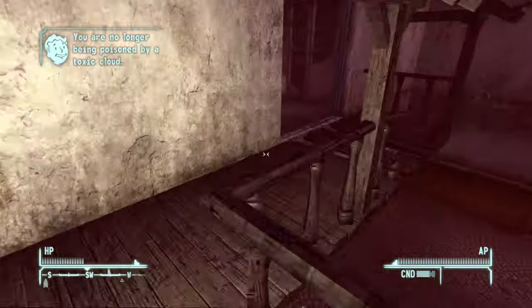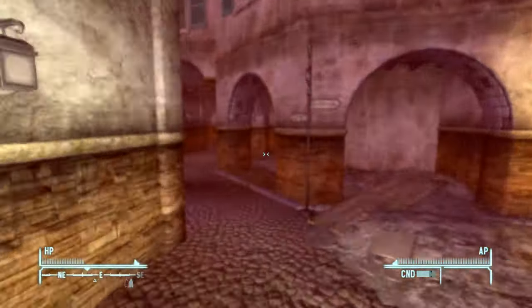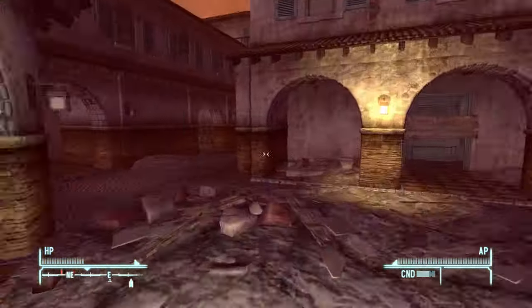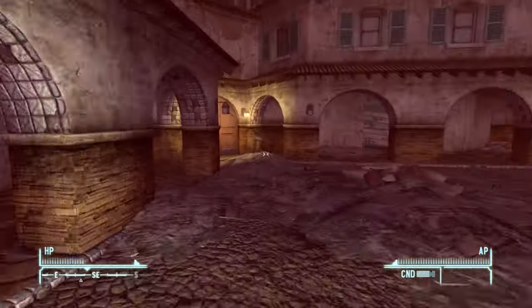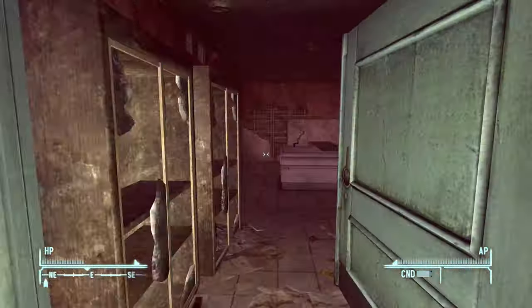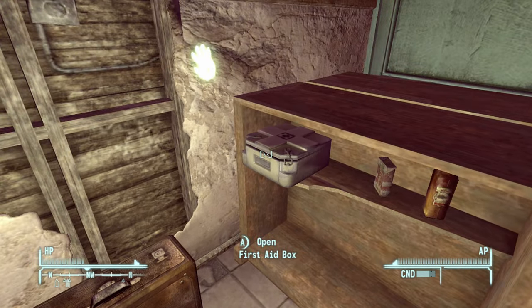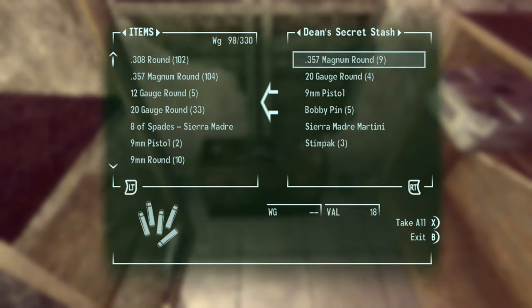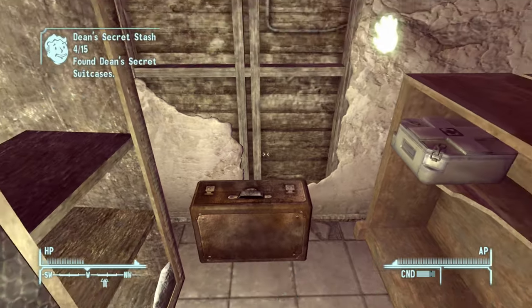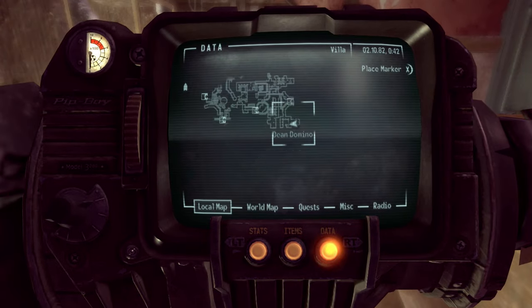And then from here, we're just going to run back, drop down. Come this way, and in this little area, you will find another of Dean's stashes. Four out of 15. Okay. Show you there.